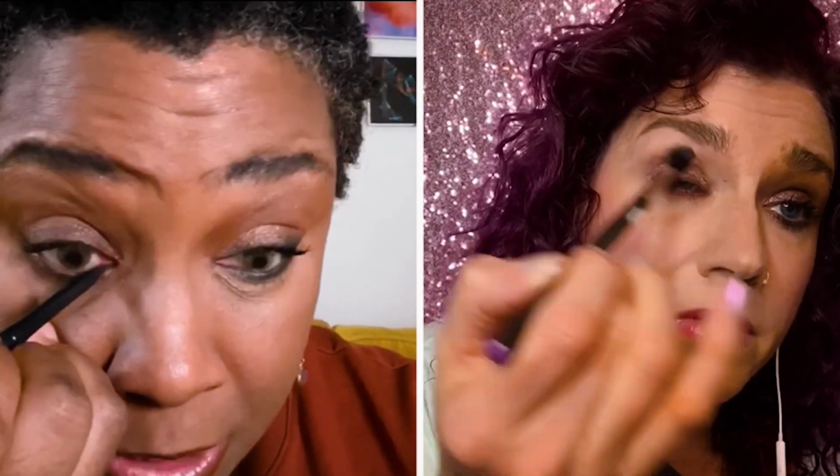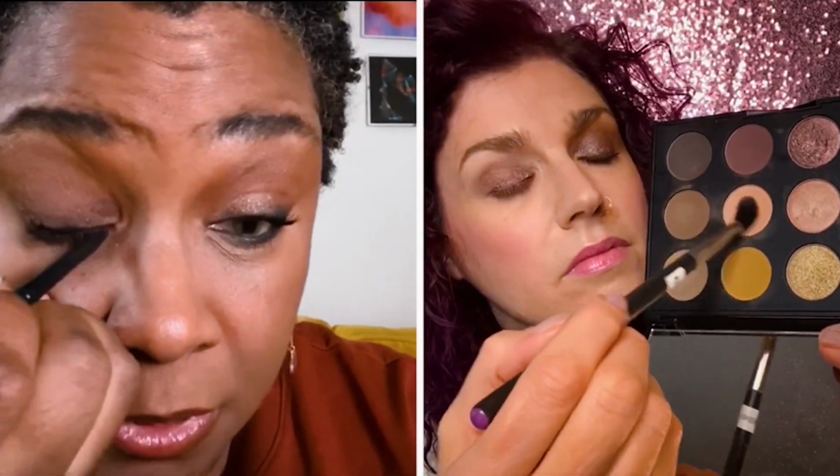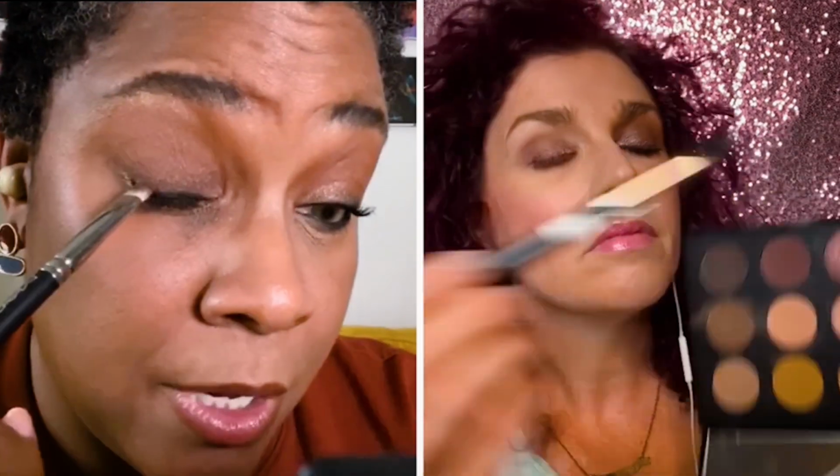I'm using a color called La Vida Mocha, which is a gorgeous frosted brown. I've wrapped it around my eye, as you can see, upper and lower. Now I'm going to take my technical pencil and Graph Black and go into the waterline like so, all the way around the bottom, a little bit on the top, and into my lash roots for the lower lid and the upper lid. I'm not being neat with this because it's going to get smudged out anyway with my 239 brush.